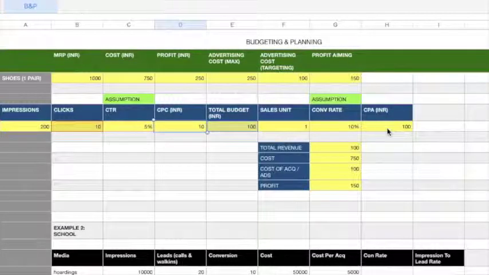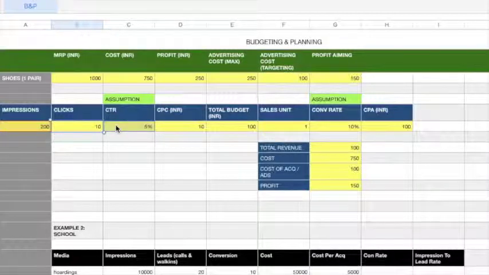When you execute it, if the reality is different, then you're going to optimize it to make it as close to your planning process as possible. Even if you can't, don't worry, because that's the first time. So you get your learnings, and in the second planning phase, you put the real numbers that you achieved. So for now, we are just assuming it. So we are saying that the click-through rate, which means out of 100 impressions, how many people are clicking my ad, I am assuming 5% people are going to click my ads. Fine. So 5% people are going to click your ad out of X number of impressions. Fine.